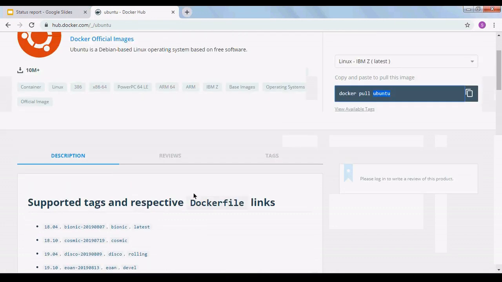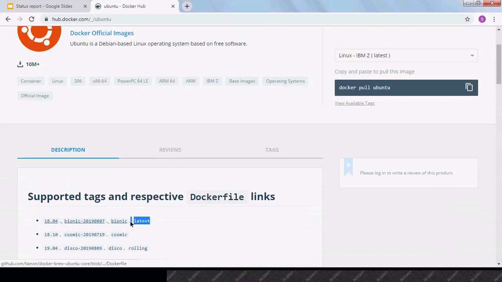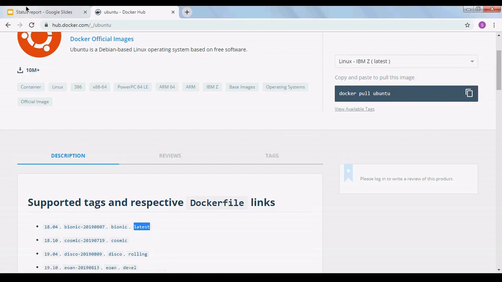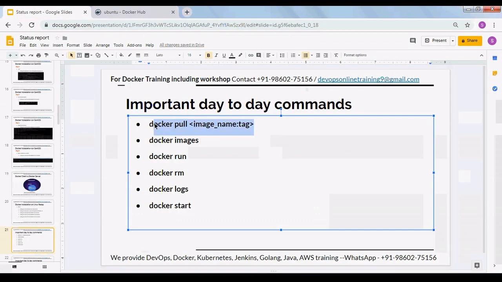If you want the previous version, you can have it. If you don't pass any version, the one with the latest tag gets pulled. So docker pull pulls the images from the hub to your local host machine, and you can use those images to create containers.